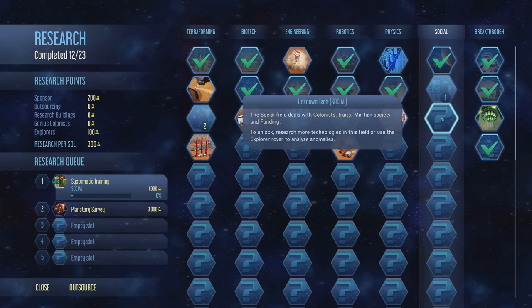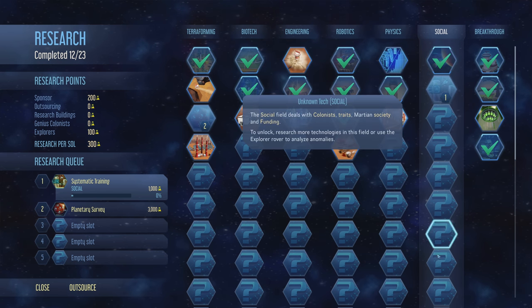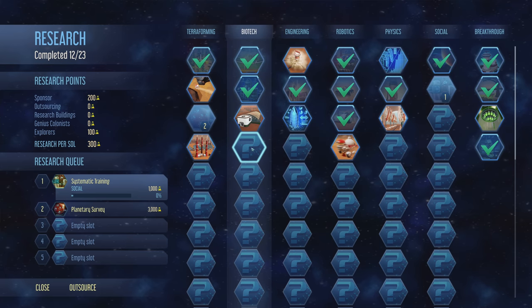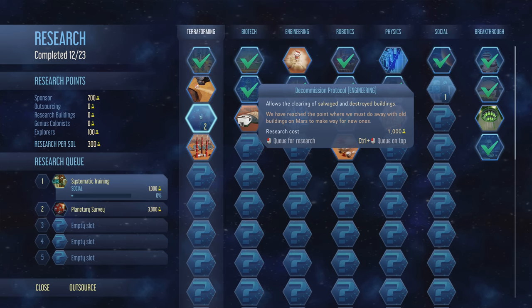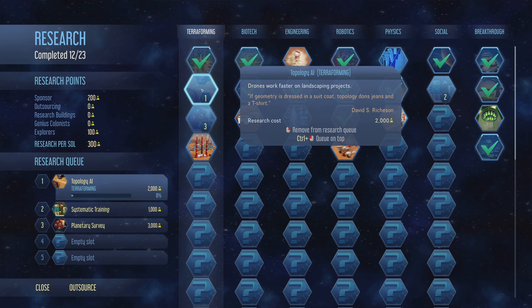The next thing to work on, I think, is going to be down the social tree, to be honest. Systemic training, just so we can maybe get that $1 million grant. I want that $1 million. And then, honestly, this is actually good for us right now. Let's cue this to the top instead.